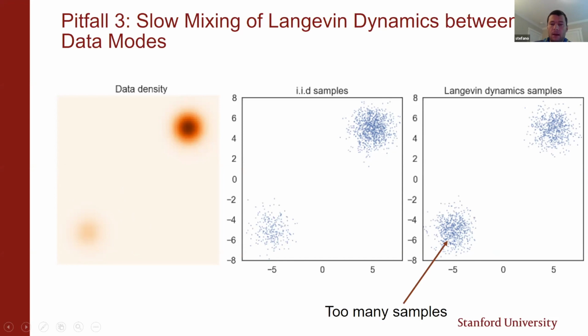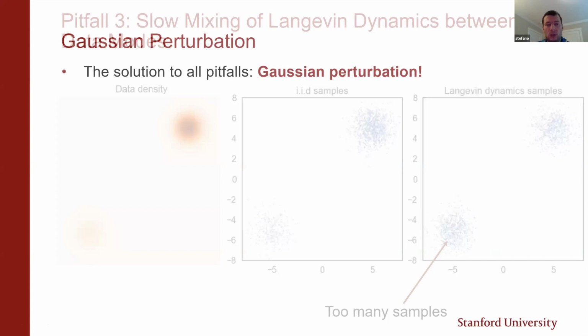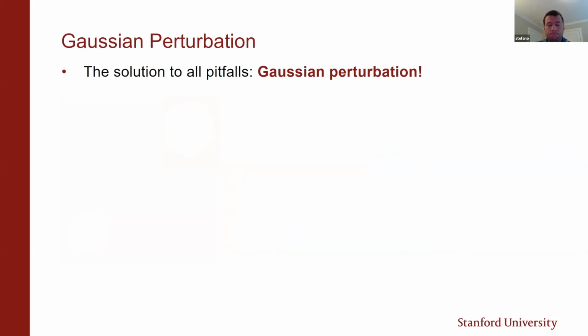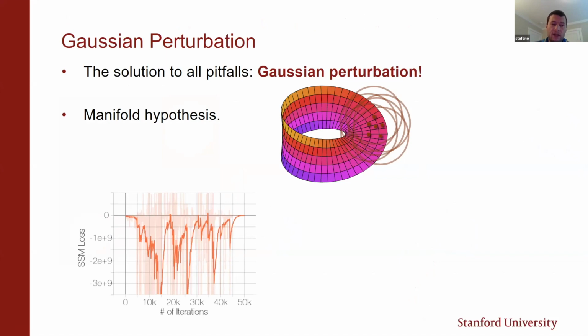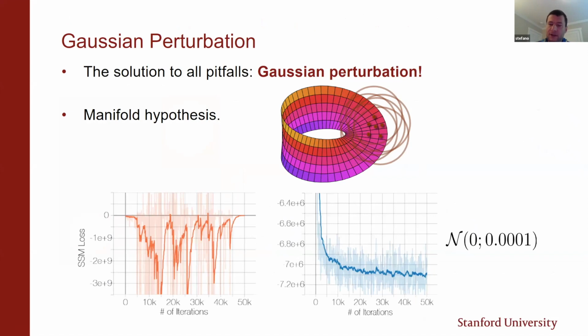Right. And so our solution to these issues, to make this work in practice, is to basically add noise. The idea is that if you have this issue that the data lies on a manifold, one thing we can do is we can just add a bunch of Gaussian noise to the points so that the distribution becomes supported over the whole space. And indeed, if you go back to that example on CIFAR-10, remember the sliced score matching loss was very, very unstable. But if you add a tiny bit of Gaussian noise to your data, then the learning becomes much, much smoother and nicer.